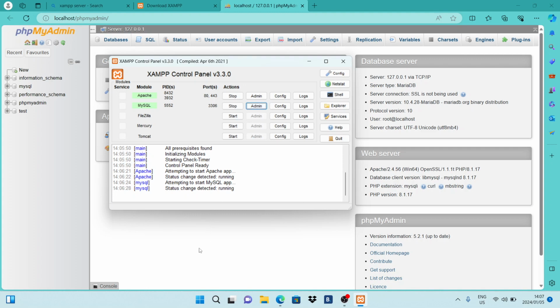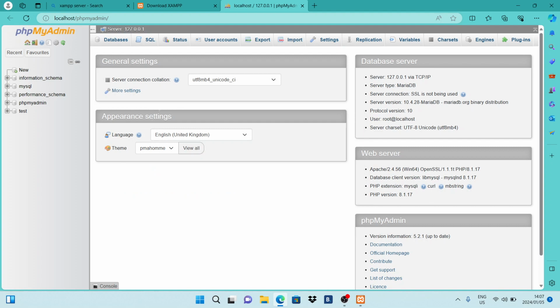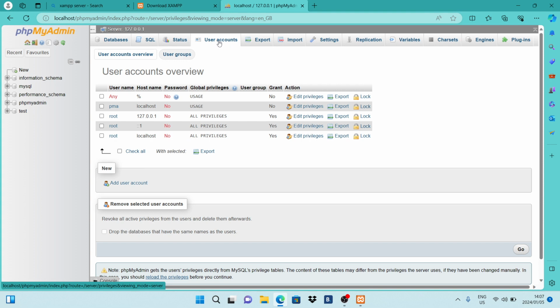So we are going to set a password. We will start by going to user accounts. There you will see that you are using a localhost one. The username is root, and the host name is localhost.